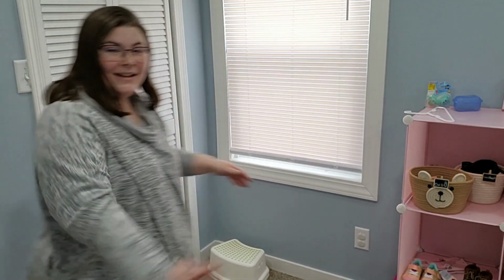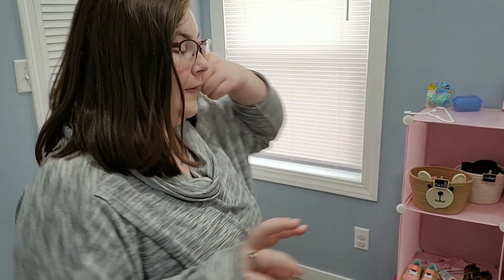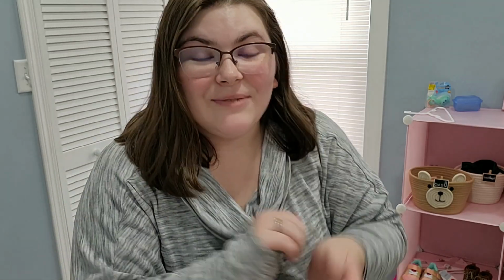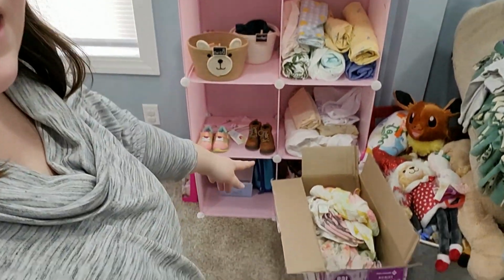And last week, I can stand by the window. I could not do that before. There were 2 big boxes right there, but now they're gone. So yes, we're making progress. We are making progress. And this seems to be holding up really well, and we're utilizing this space well. This is a box of things that they've outgrown that we are keeping for future kids. And I know there's stuff in this section that's going to go in there as well. So that's why that box is still in here.